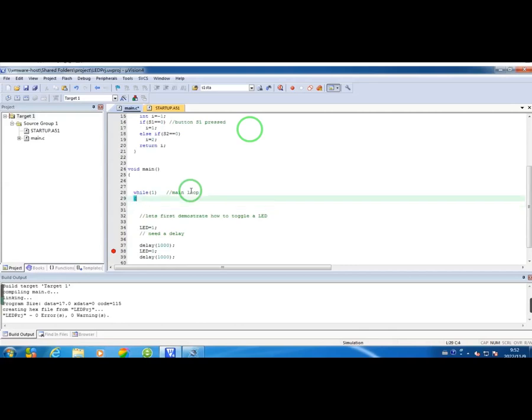The first sentence below while 1: we first define a key variable for the key return value.